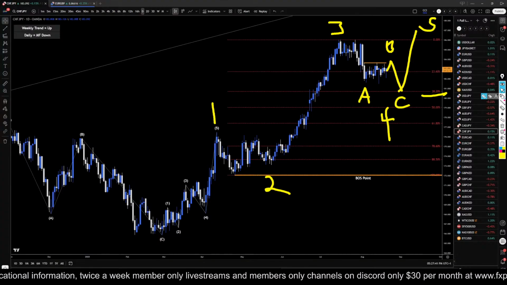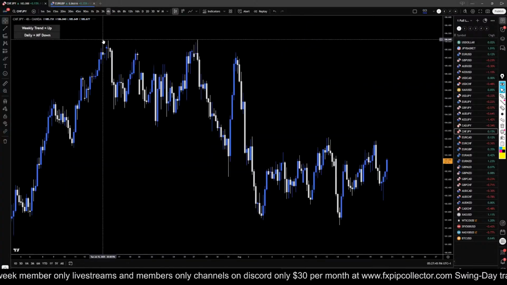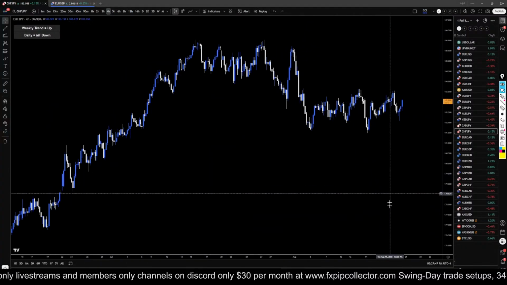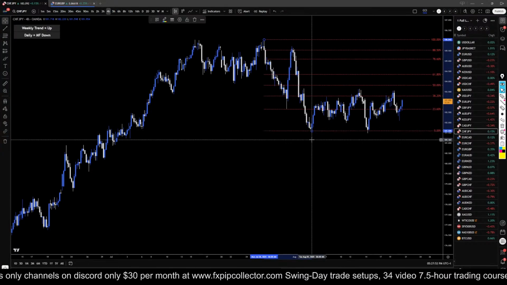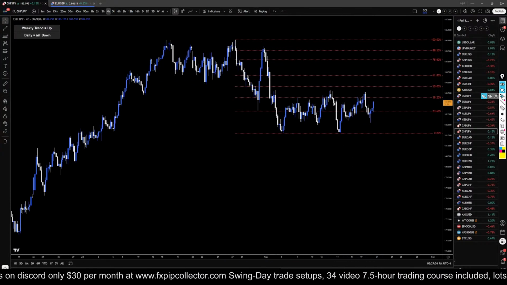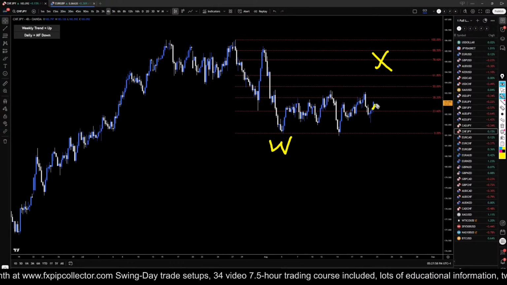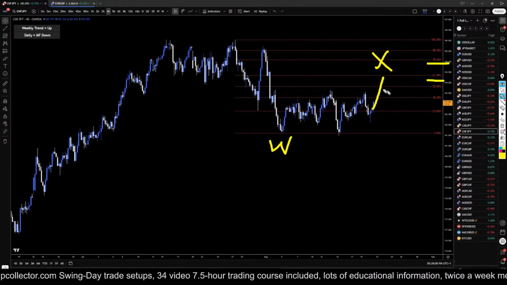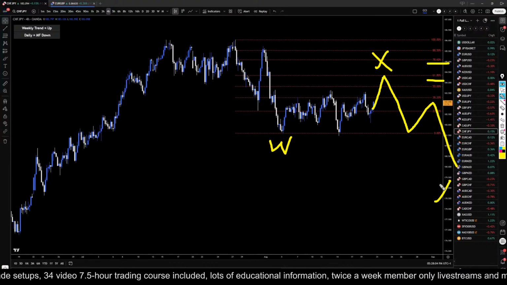So more than likely we're in a wave B right now, in my opinion, which is why it's so overlapping and so corrective looking. So what I would do now is throw my Fibonacci retracement on the wave down, which actually that's three waves right there. So it's probably a wave W. And this is probably a wave X. It's probably going to go up to one of these higher Fibonacci levels, and then it's going to go down like that for wave Y. So I would expect it to go up to maybe the 61 or 78% Fibonacci retracement before we see a decent move to the downside.